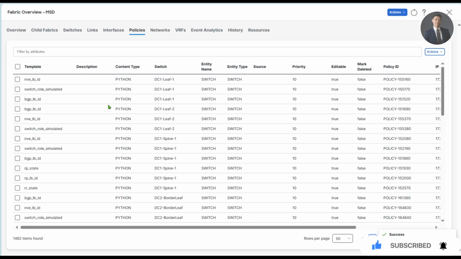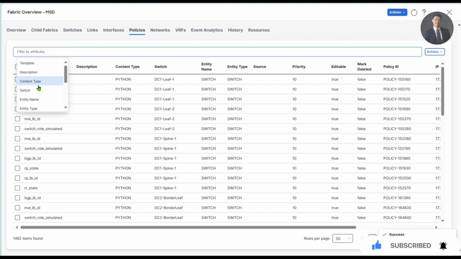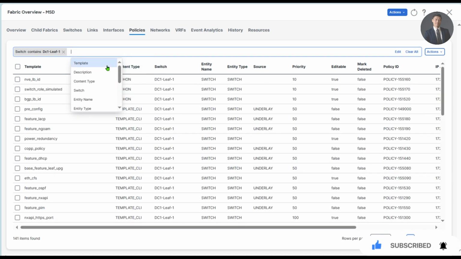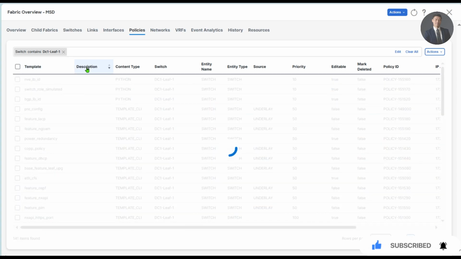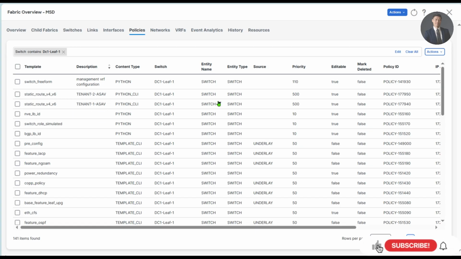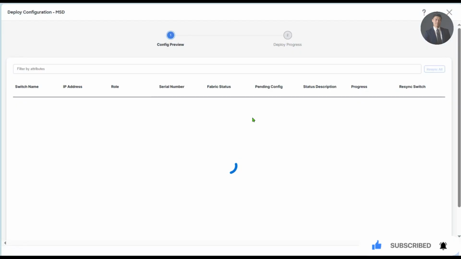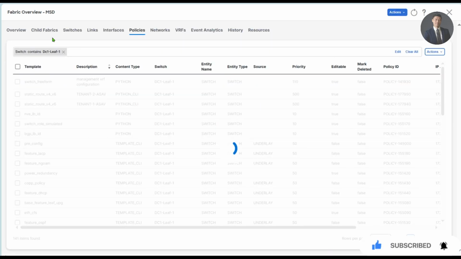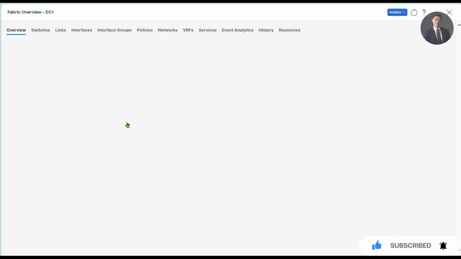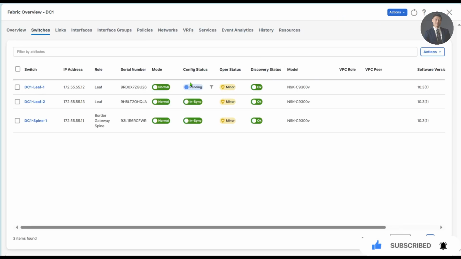Now let's take a look. So two static routes are created. Let's say we'll deploy once. Click the blue action and deploy. What you will notice is 0 lines to config, because we are in the MSD. Instead, we should go to DC1 to configure the local leaf switch. That will show pending configuration on leaf 1. Click the blue actions and deploy it.